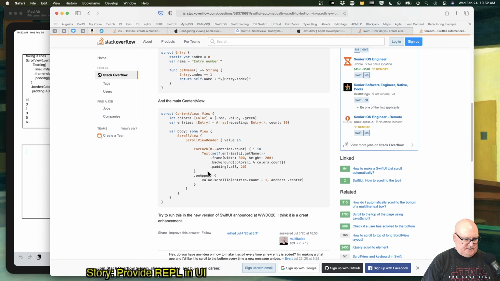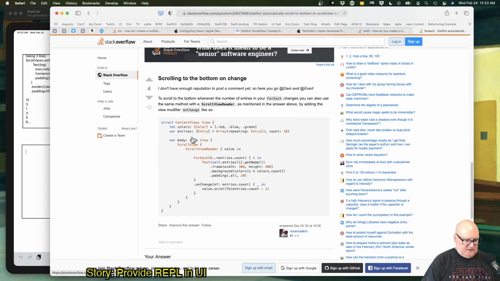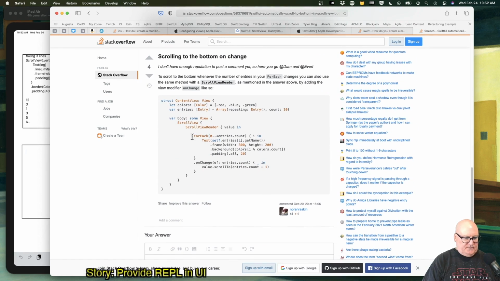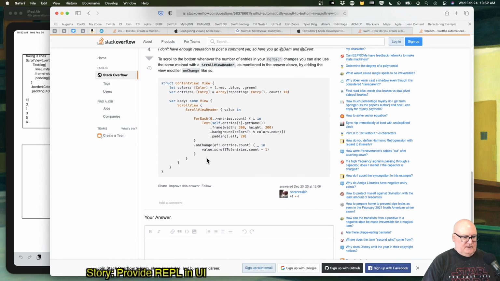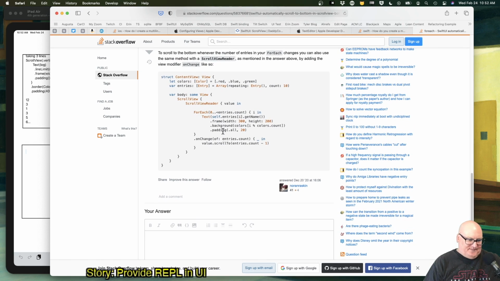Entries. My goodness. This would be so much better as, I don't know, just a parameter on the scroll view, you know.